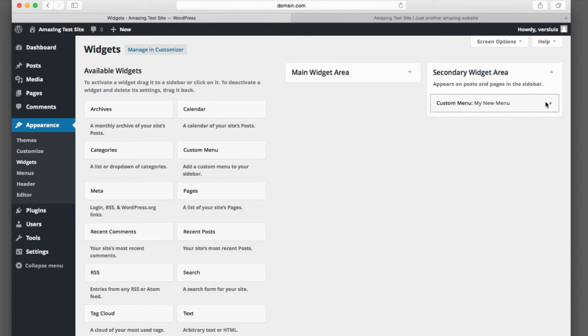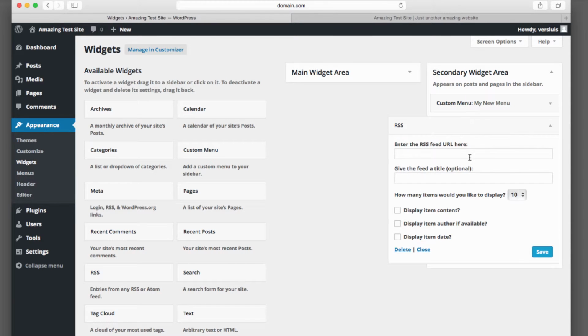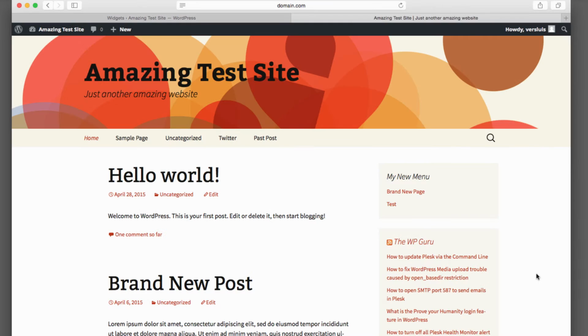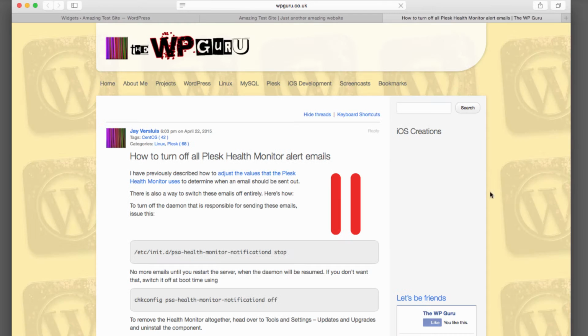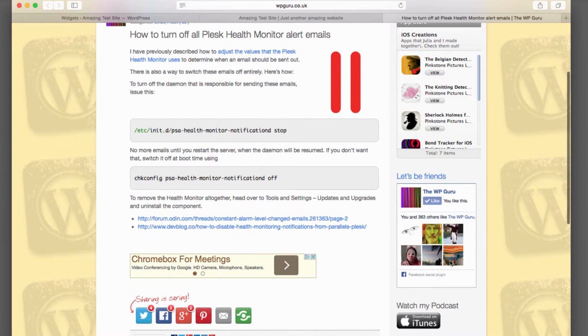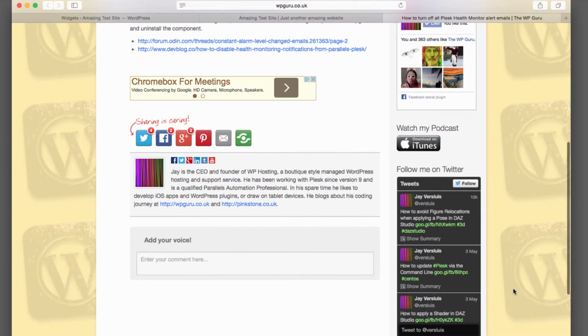Widgets can be quite useful. You can display RSS feeds from other websites. This is quite nice if you have multiple websites and you would like to link to posts you've written on one website onto another website. Or you can display something like your Facebook widgets or Twitter widgets.